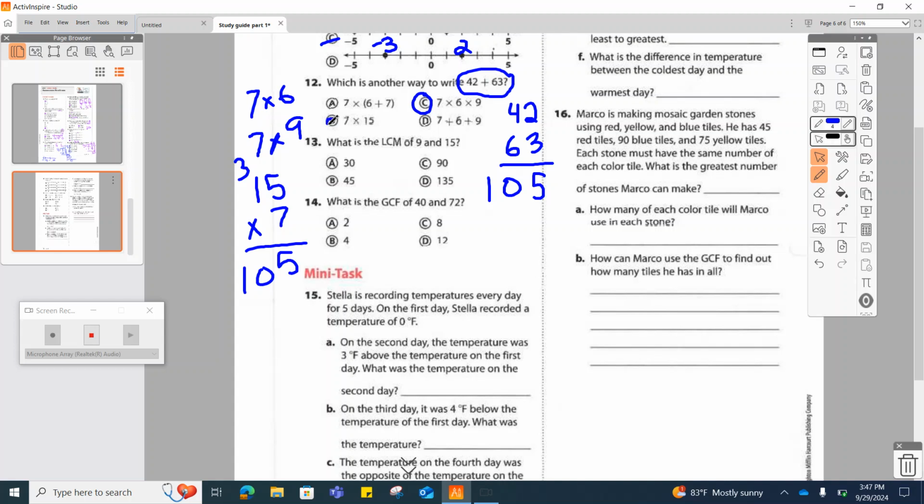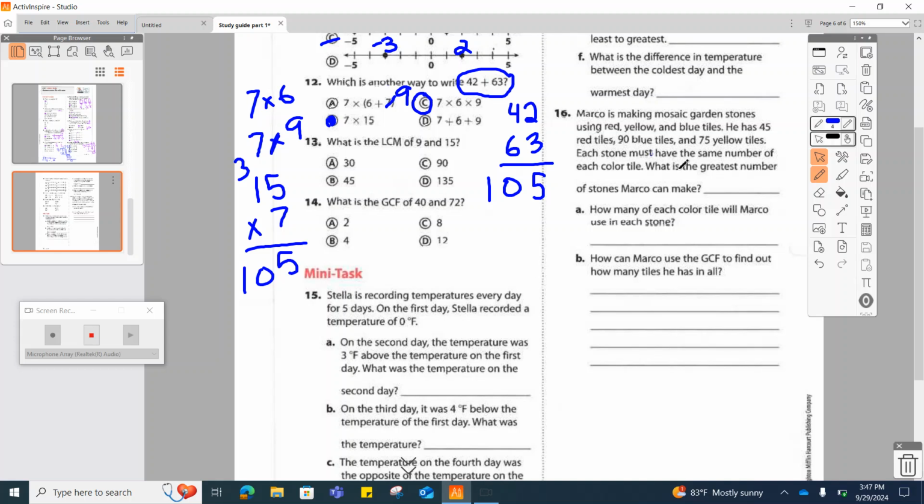Another way we could have done this, it doesn't say this, is if this says 9. So if we take the common factor 7 and multiply it by the sum of the other two factors, then it will work. And if you're not sure if you can find this, you can always do what I did. I tried something, didn't work, tried something else.